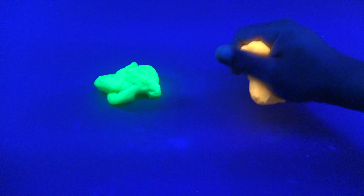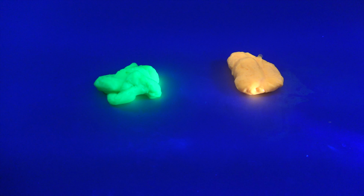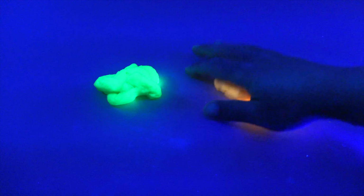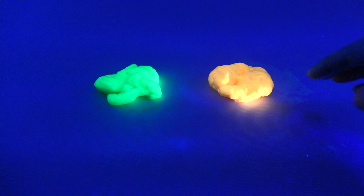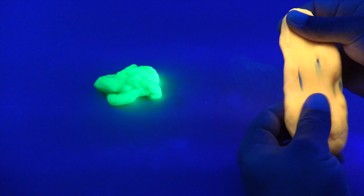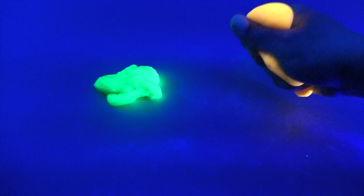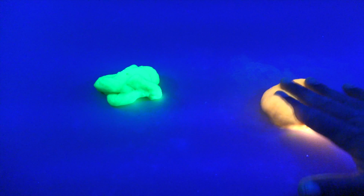So what's the consistency? If we were talking about today's slime craze, or last month's slime, or last year's slime craze, it's still there, but it's not as much of a craze. I would say it's a little overactivated compared to what kids like to play with now, because you should be able to pop it, but since it's overactivated, you're not going to. Oh, did you hear that? See, they do that, and they get that sound. And it's actually just softer. The newer slimes are softer, the GAK is just a little bit stiffer, overactivated. More rubbery. Well, they know the term overactivated, because that's what happens.